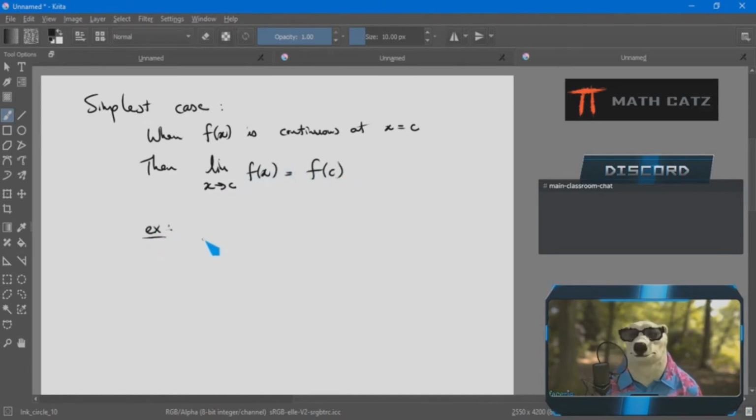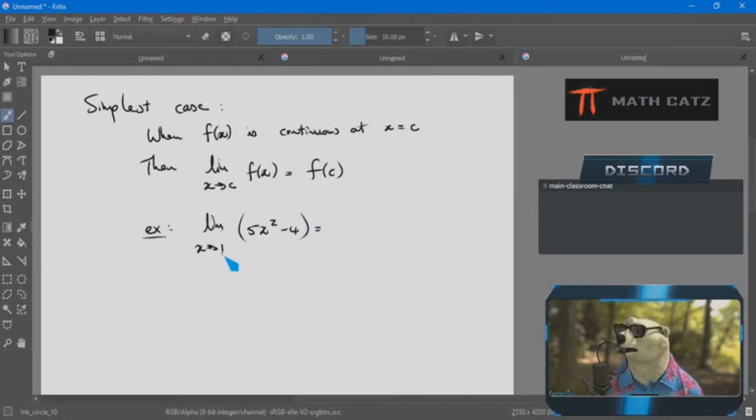Example of that, I have an example. Very nice. Limit, x goes to 1, of 5x squared minus 4. Polynomials are a very easy example because they're continuous everywhere. It's a one-piece graph. It doesn't have any strange things happening. It's just one nice and smooth, connected line. No, it doesn't have to be super smooth. It just has to be one piece.